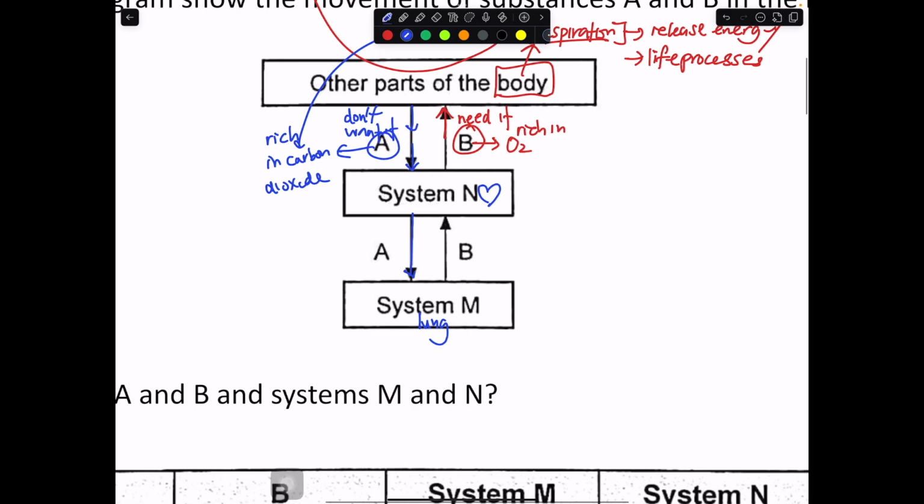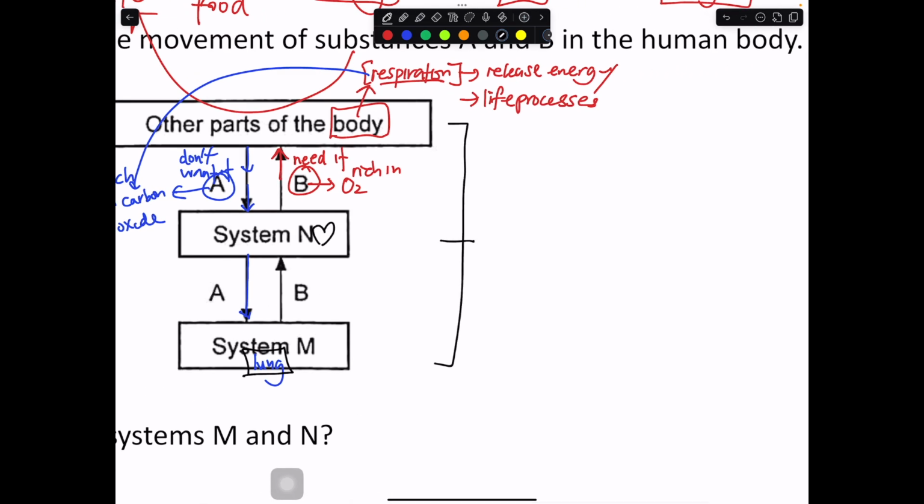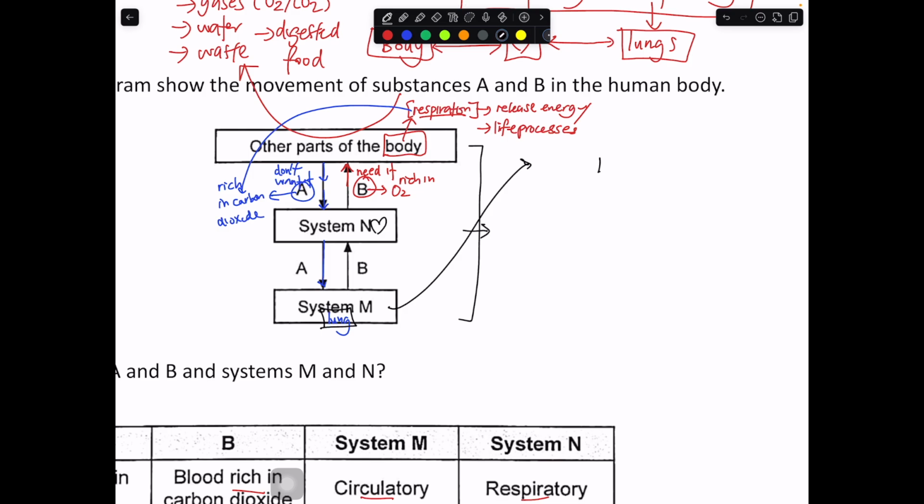So this is actually your heart, and this is actually your lungs. If I were to re-represent this whole idea in another diagram, it will be in this manner. Your M will be somewhere on top, because if we redraw this diagram, it's much easier to start with the lungs. Then we go to your heart, and your body. So this is your M, this is your heart, and this is your N, which is this part. And you have B. If you redraw, you see B going into the heart.